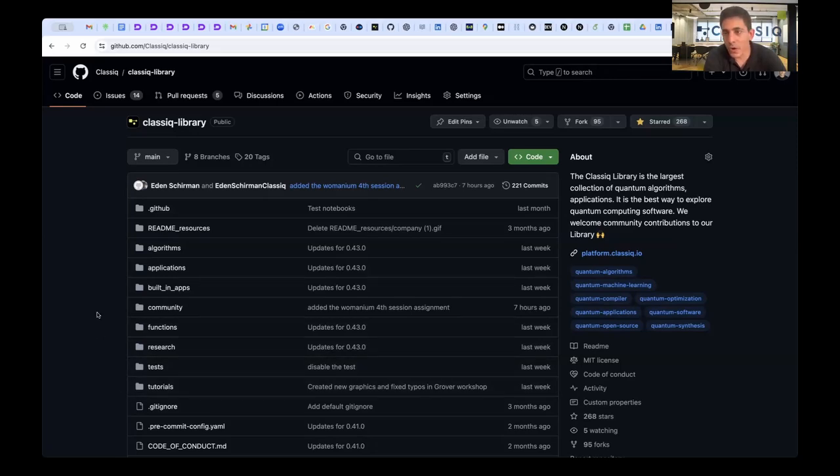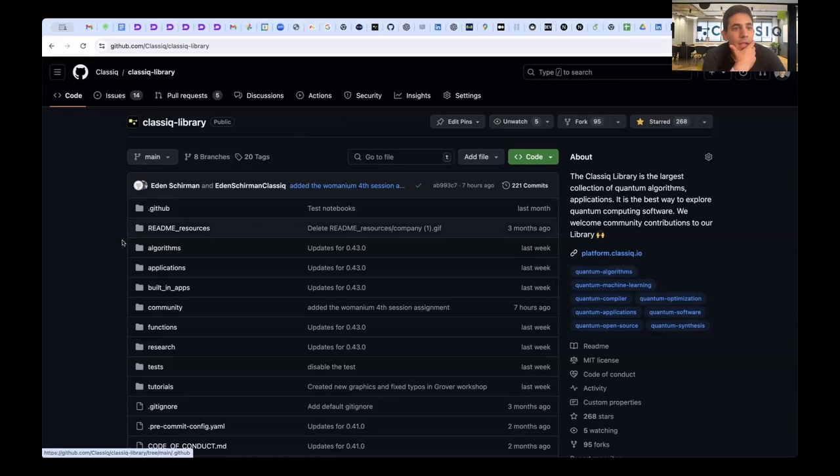I want to walk through a few things with you. First, and of course this is optional, but it would be really nice for Classiq, and I think also for you, if you could star the repository and watch it, and in general, pin it to your personal workspace. This makes it visible for you when you are accessing GitHub, and it also helps the community in saying, here is a trusted resource that people have voted on. So this is quite nice. If you could do it now or later, it would be really, really helpful.